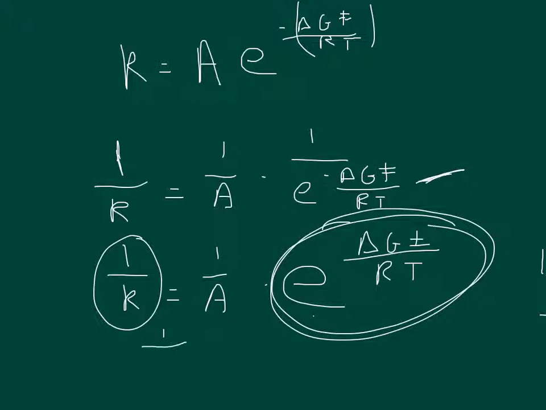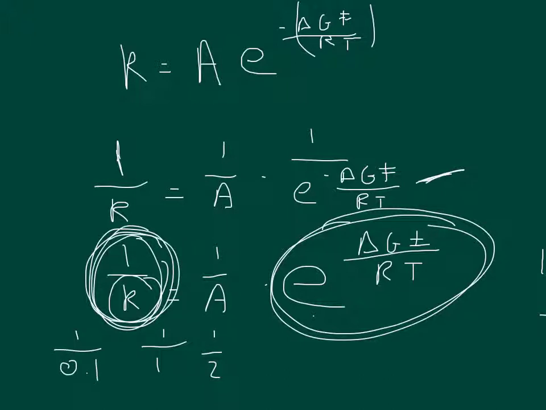So if I have 1 over 1, that equals 1. But if I have 1 over 2, that's 1/2. So in order to make this larger, K has to be smaller. So I could say that K is 0.1, and that would make this term equal to 10. So the larger this term is, the smaller K has to be.